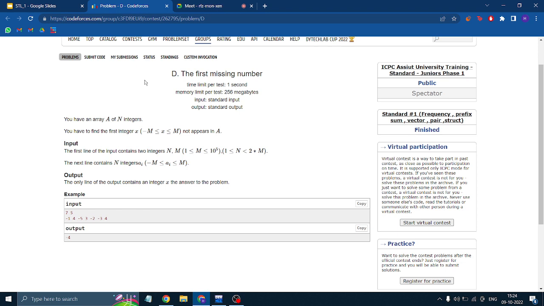Can you solve this using a set? Instead of creating an array, we can directly create a set, so it will get sorted.